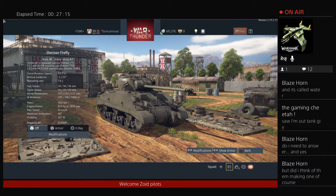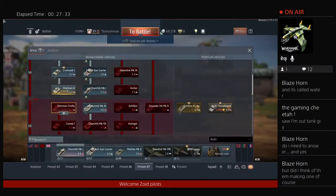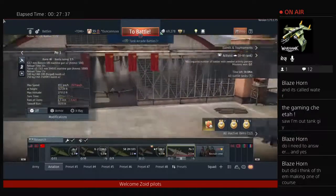However, the distance between a Sherman and a Tiger I in the Battle of 1943 was not that great. The Sherman still had to get within 1,750 meters of a Tiger to be able to penetrate the 100mm of frontal armor. After that got increased, the Sherman Firefly could still penetrate it reliably.